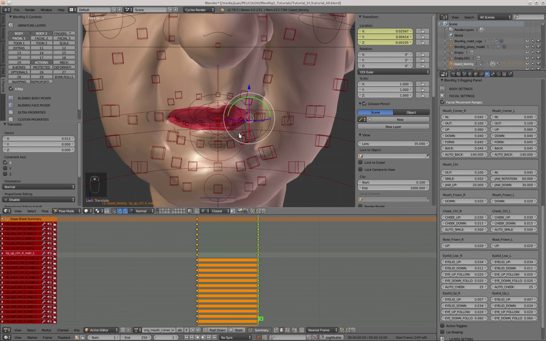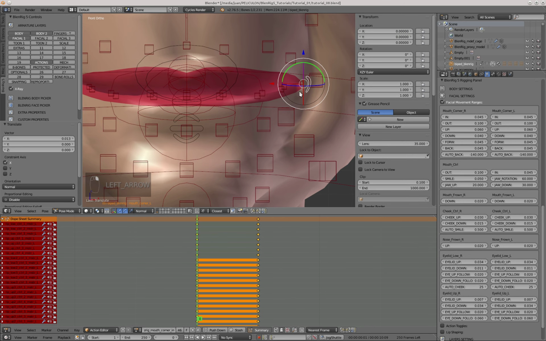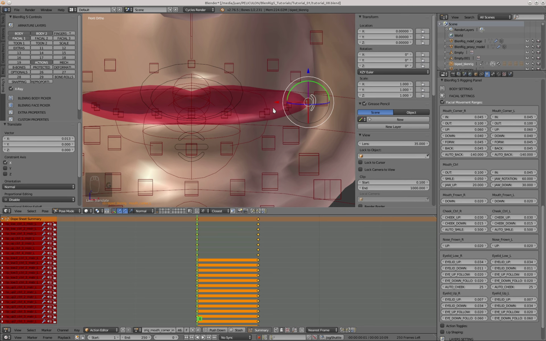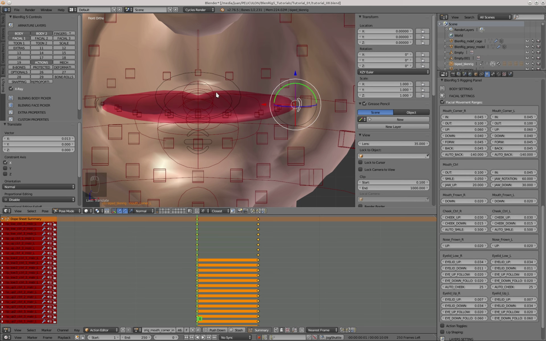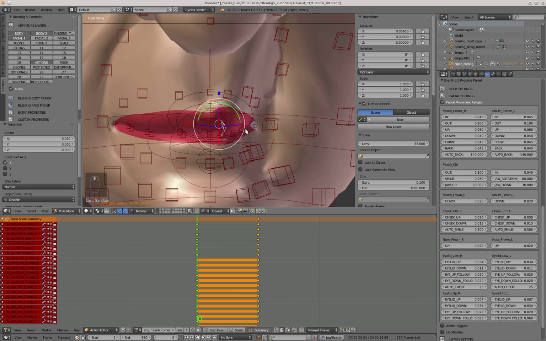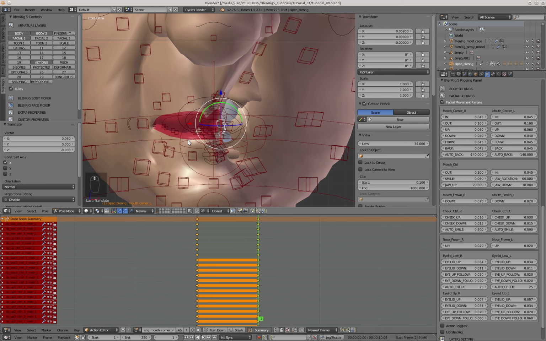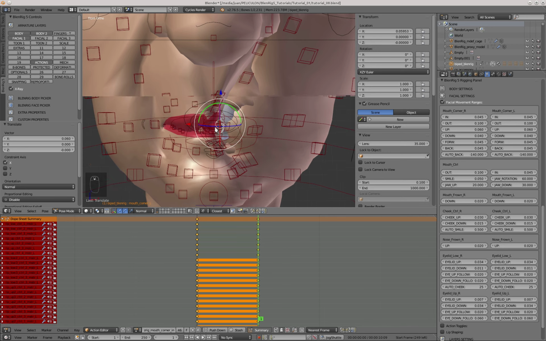So if I go to frame 0 and I move the controller, I can see in real time what the action is doing. But if I move the controller and then I go to frame 1, I will get a double transform of the controllers. This is because by moving the controller, I'm triggering the action, and if I go to frame 1, I will be triggering the action once more, and that will be 2 times, and you never want that to happen.